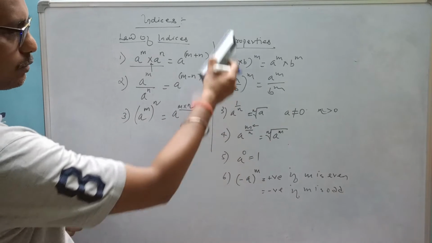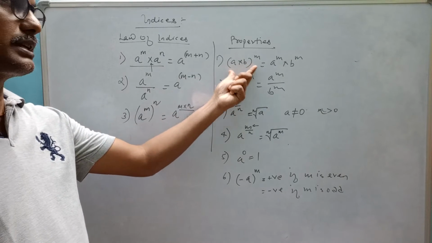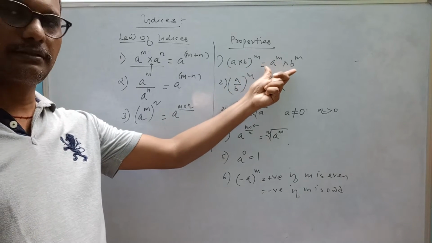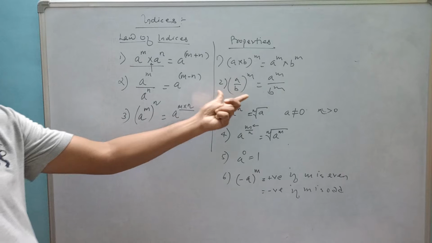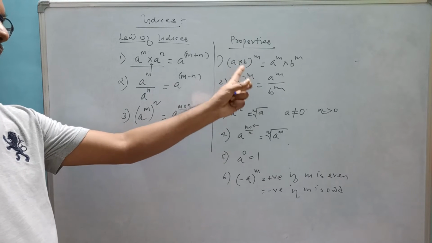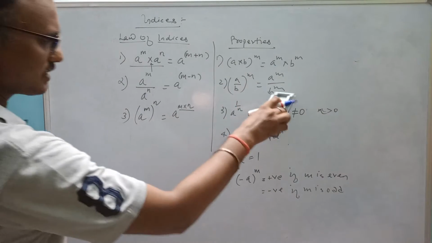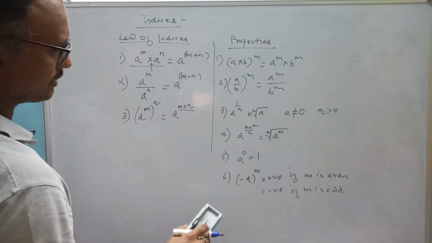यहाँ पे सिर्फ यू आर सिंप्लीफाइंग. अगर दो मल्टीप्लीकेशन है, पावर सेम है, यू कैन स्प्लिट विद द सेम पावर. डिवीजन इज जस्ट रिप्लिका, यू कैन सिंप्लीफाई विद द मल्टीप्लीकेशन. बस a raised to m divided by b raised to m. You can just give the indices to each variable.